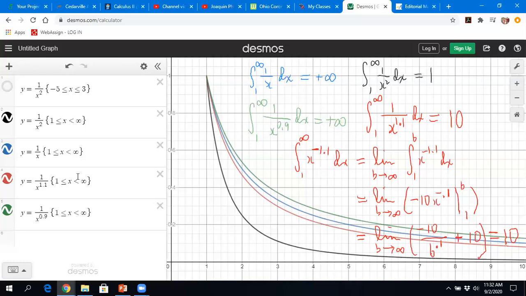So that's kind of interesting, right? You have that blue curve, which is the threshold. That red curve is a finite area, but the blue curve is infinite area, and therefore the green curve is also an infinite area, et cetera, et cetera. So there's something really kind of mystical happening here. Yes?